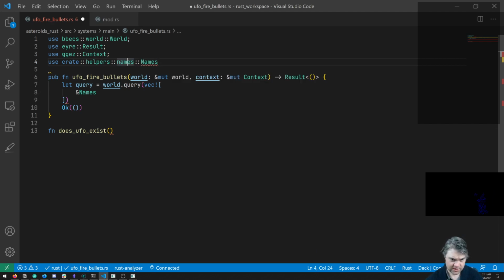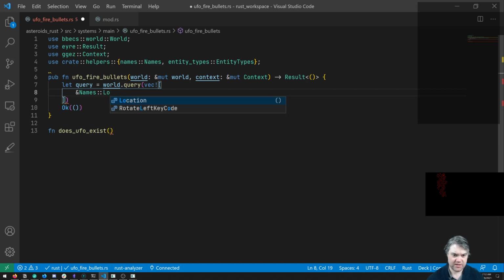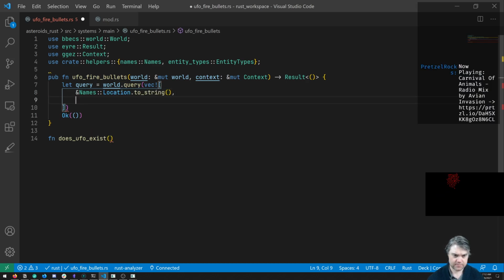Now we also are going to need to pull in the entity types. So let's just bring those in now. Okay, so we have names, we need location, and we need markers.